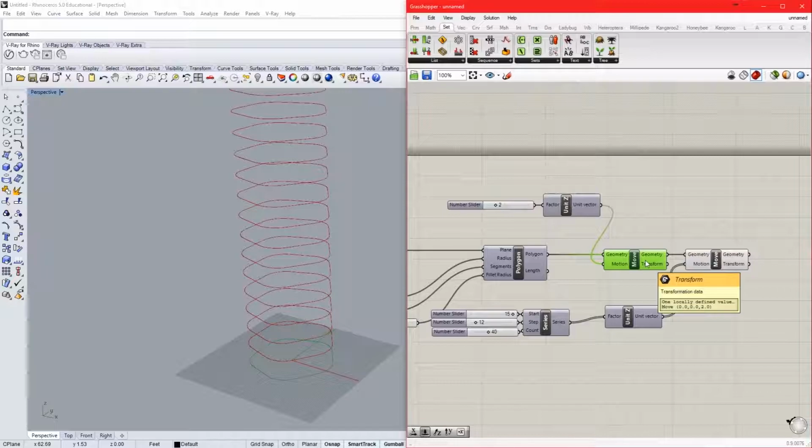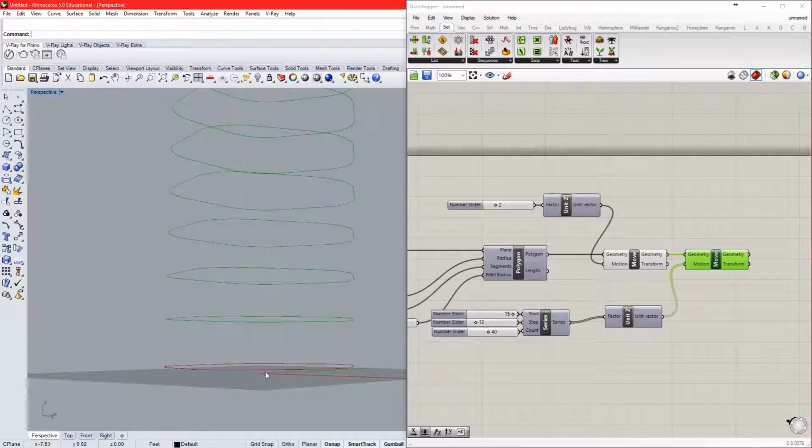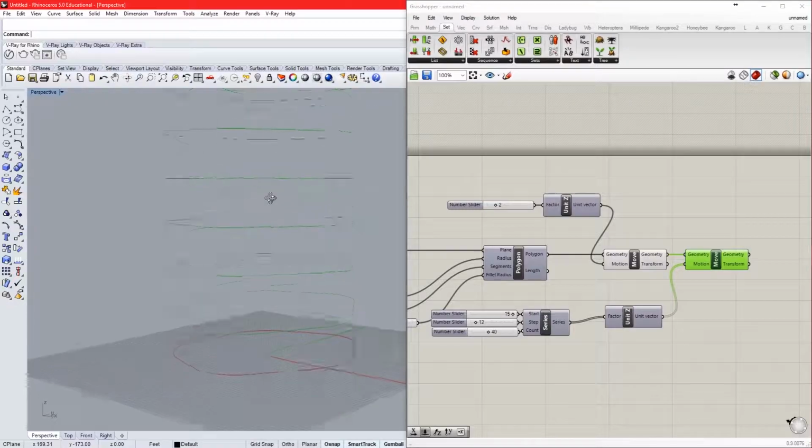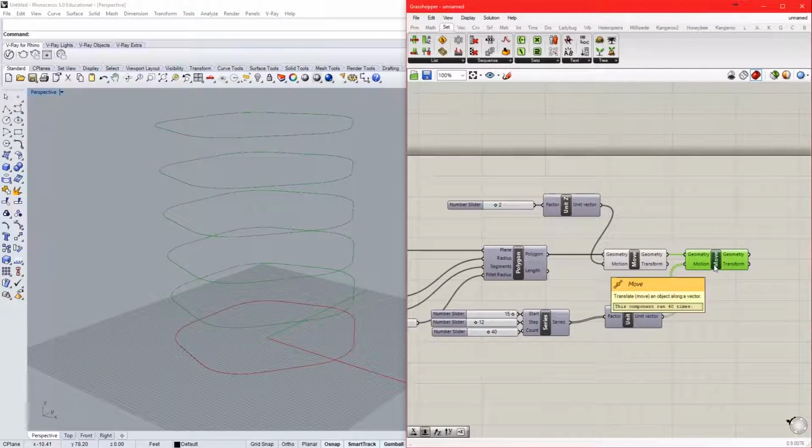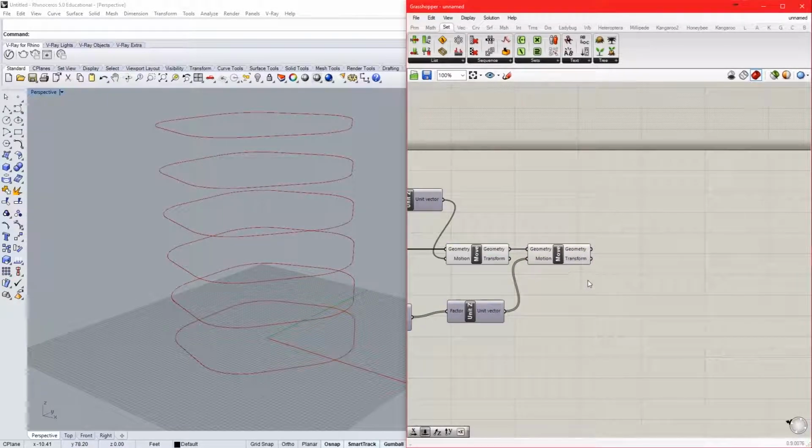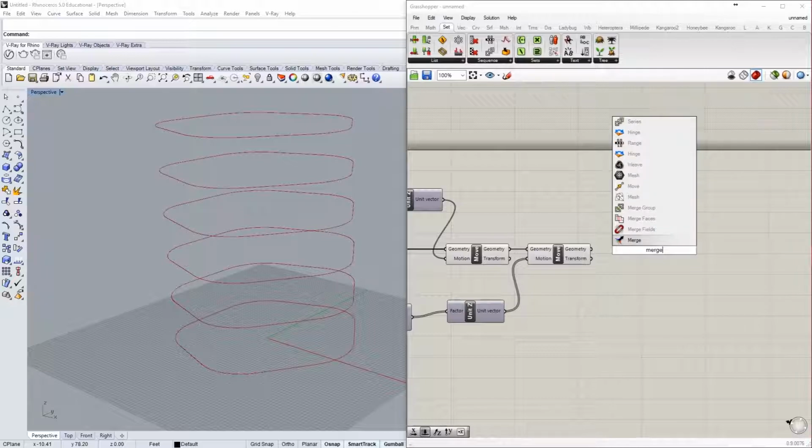So here you have the first floor, 2 feet off the ground. And then here you have the lobby, which is 15 feet off. And then every other floor, which is 12 feet off. Right? However, all the other floors are separate from my lobby ground. Right? So to bring those together now, I would use a merge.